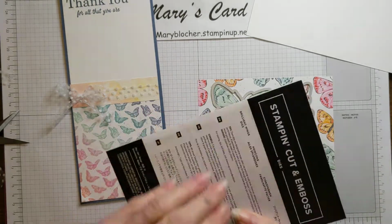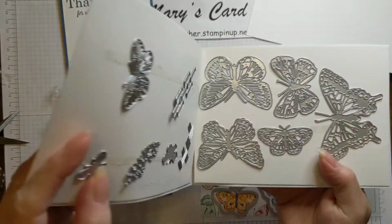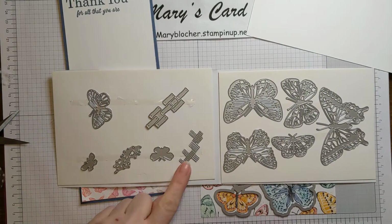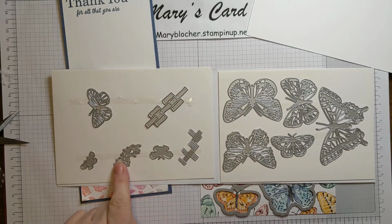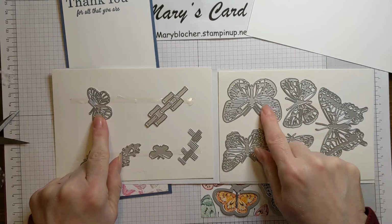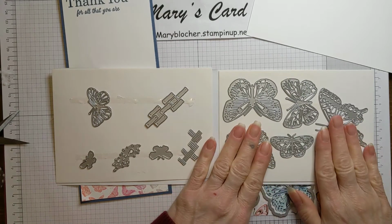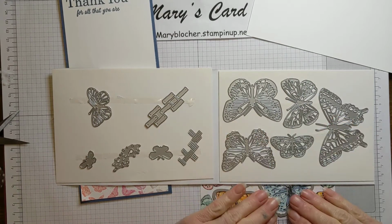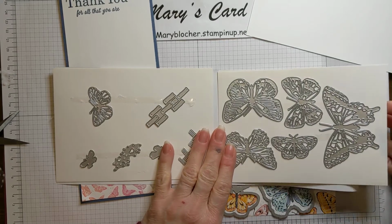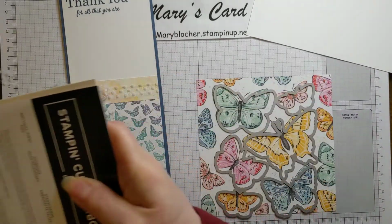What other dies do you have in this set? Let me show you. What? So we have just some beautiful accent dies that are really cool. A couple little solid butterflies, and then these detailed wings butterflies. And I would love just die cutting these out with vellum and putting them over the butterflies. It would just be stunning for 3D effects. So it is a very, very large die set that has many dies in it.